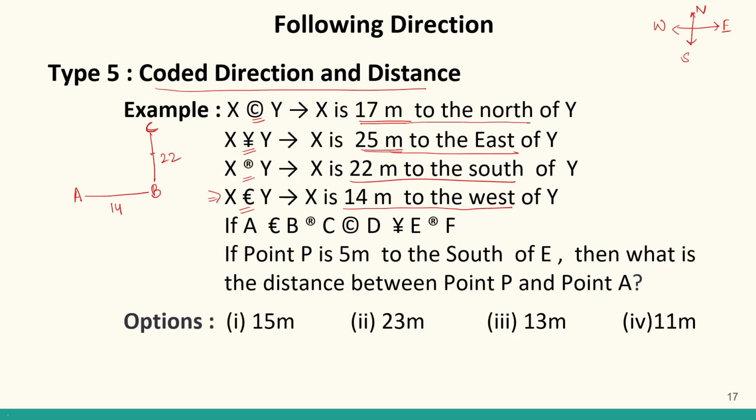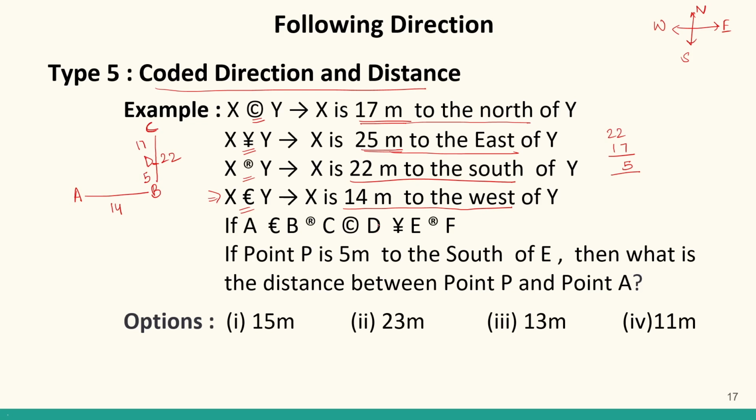So D has to be somewhere over here because this is 17. If this is 17, 22 minus 17 will give us how much? This is where D is. This will give us 5. So the distance between D and B will be 5. Right? So basically I have broken 22 into 2 parts, 17 and 5.